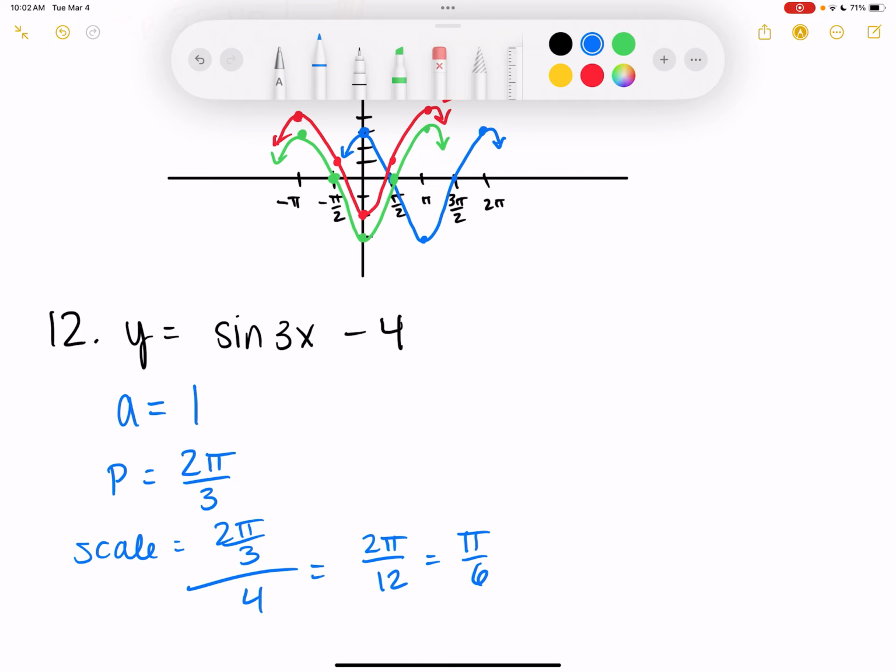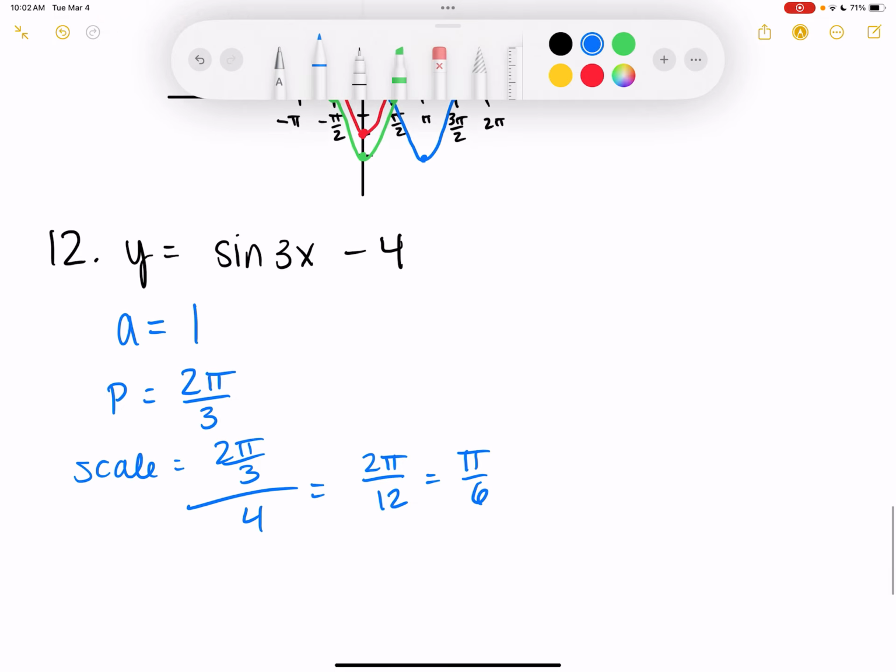How did you do that? Keep, change, flip? No, not keep, change, flip. Is it because it's a 1/4? Because this is the same thing as 2 pi over 3 times 1/4. I thought that was keep, change, flip. No. You kept the 2 pi over 3. You change it to... No. Change would be if there's a fraction on the bottom, for dividing by a fraction. I didn't divide by a fraction, I divided by a whole number. So would that not be 2 pi over 3 times 1 over 4? That is keeping what it is.